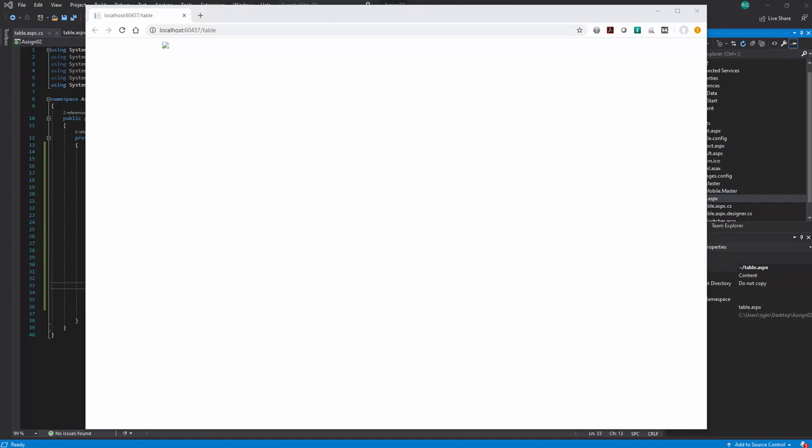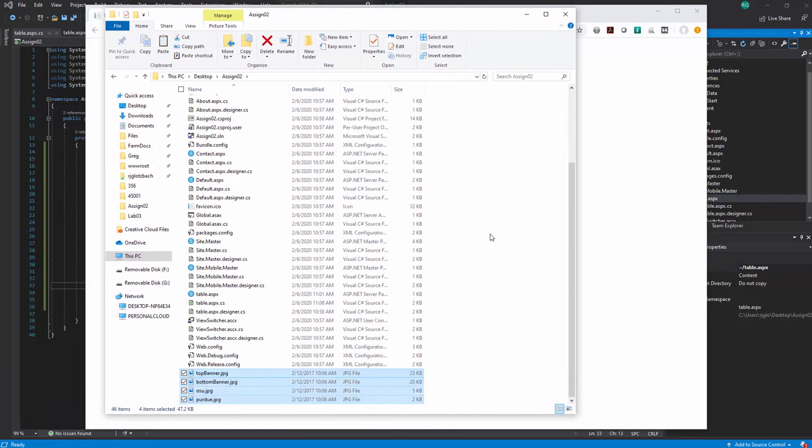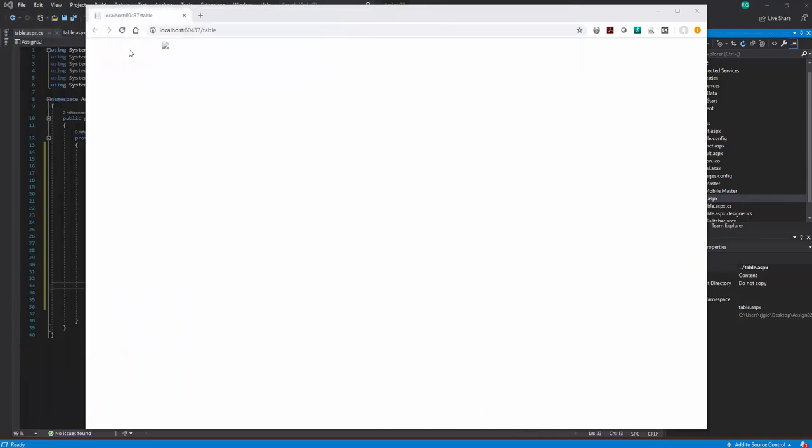So what I've done is, in Assign02, I've pasted my JPEGs into that same folder at the same level as table.aspx. And if I refresh, my image shows up there.